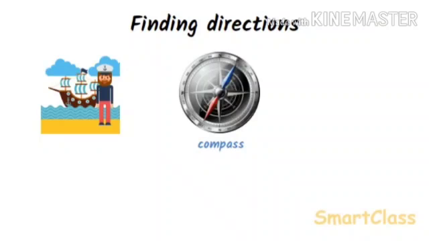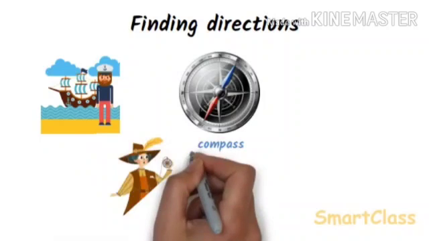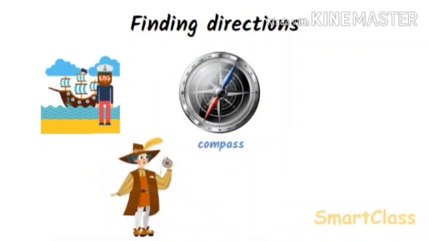This tiny magnet also rests along the north-south direction, and is painted with a different color to distinguish the north pole from the south pole. The north pole end of the magnet always shows the north direction of the earth. Compasses were used by sailors at sea to take their ships in the right direction.